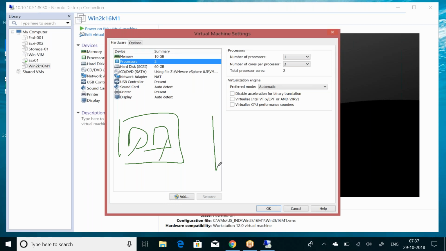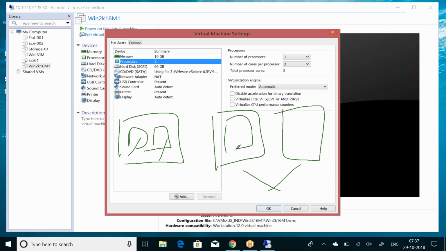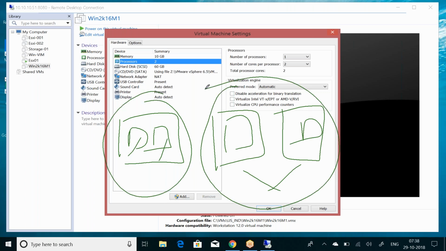And this can be two different processors with two different cores. This sums up as the same thing, but this will be faster and this will be slower, because it's common sense. Simultaneous multiprocessing, SMP, comes into the picture here. And this has FSB sharing, so the front side bus is shared over there. So obviously this will be faster.